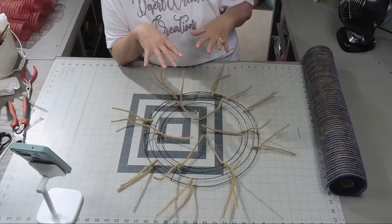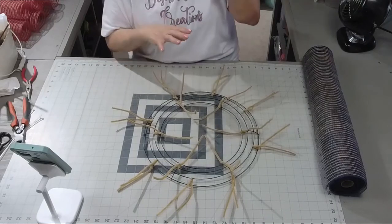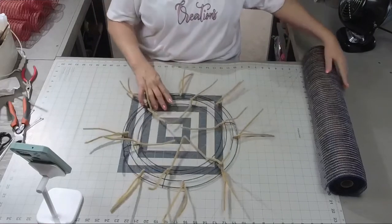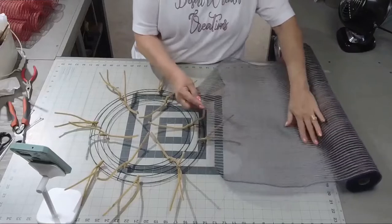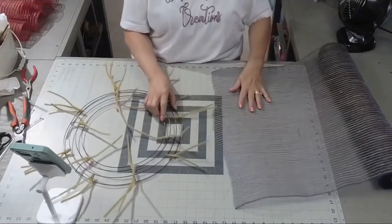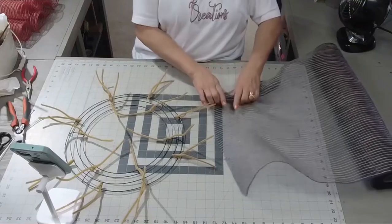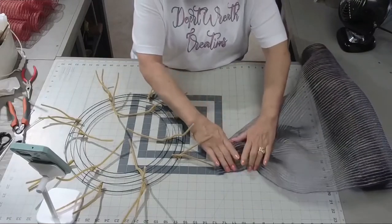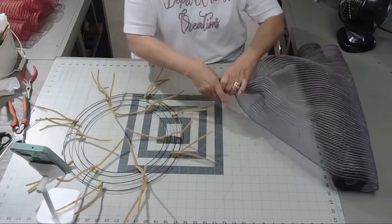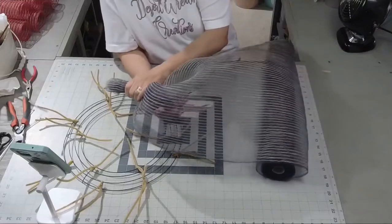This is what I'm calling my ribbon wreath. It has mesh and ribbon. There's no sign, because a lot of people that I deal with during patriotic seasons don't want a sign on their wreath. They want to leave it up for multiple holidays. And if it says 4th of July or anything like that, this way they can leave it up for all of it. This is navy blue, guys.